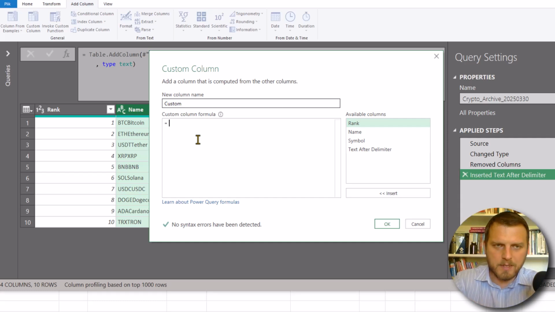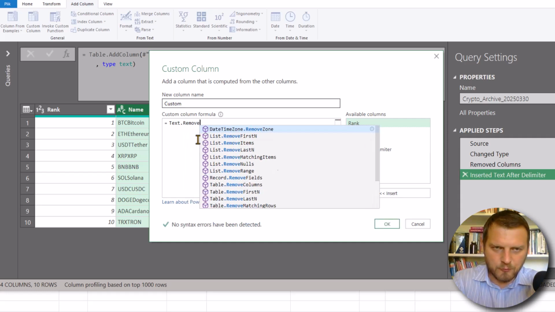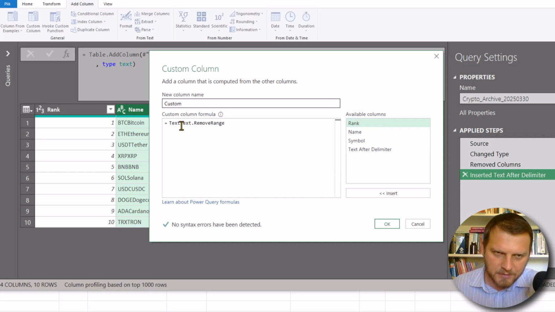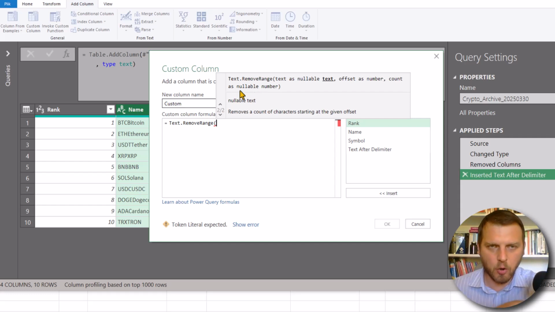Now we need Text.RemoveRange, with uppercase letters. We have 2 instances of this function, and we need the second one, where we can add the number of signs to remove.